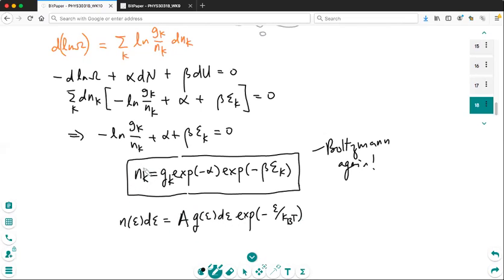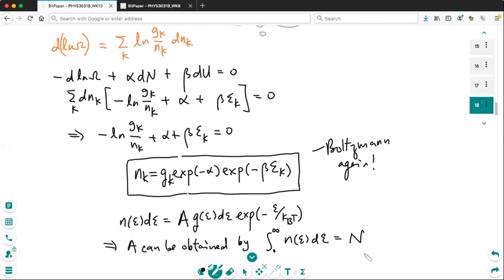This is a lot easier than this kind of discrete levels. And if you know the density of states, you plug it in. You can do everything analytically. And in this case, just a quick remark: A can be obtained by integration, by doing this integral. Right? If I count from 0 to infinity, if I count all possibility, you know this product has to give you a number. And what is this number?